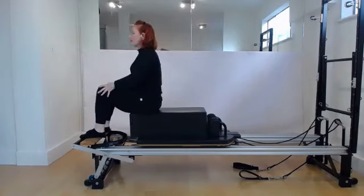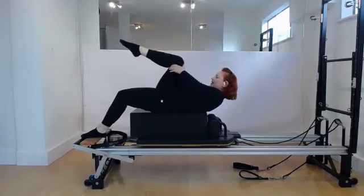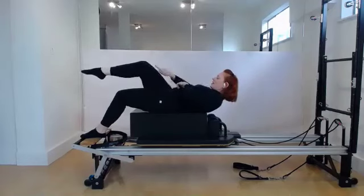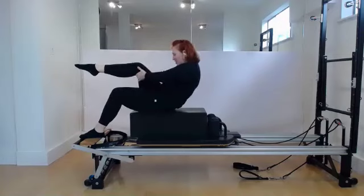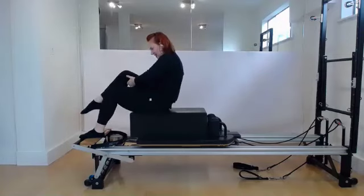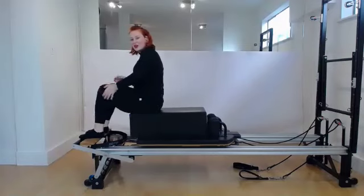And one more time like that, rolling down. Try not to kick the leg to come up. The leg is on a diagonal and you're trying to keep it there. You don't get to kick it down. You get to push against your hands, but try not to kick it. That's the right idea. Cool.